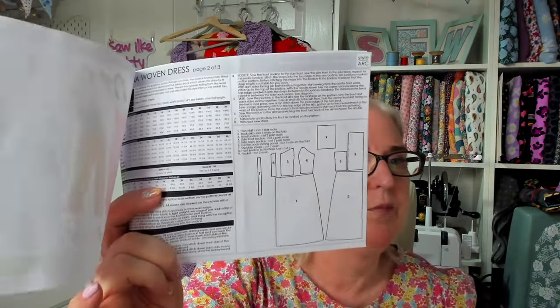Amelia, oh God, who else? I was just watching somebody's vlog and they had it in a lovely, not a vintage fabric, but it reminded me of a picture of my mum in the 1950s, a real vintage look. And I thought, yeah, I'd quite like that for next year. So that is that. As usual, Stylark instructions. That's it. There you go.